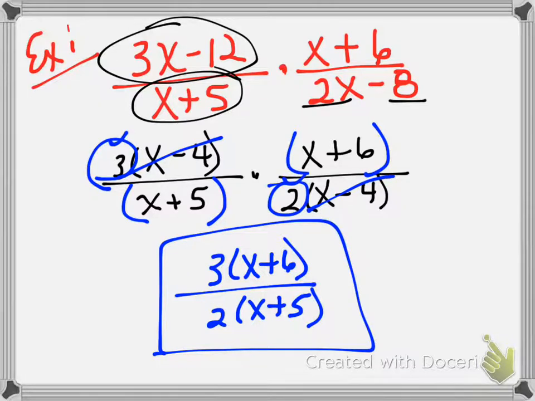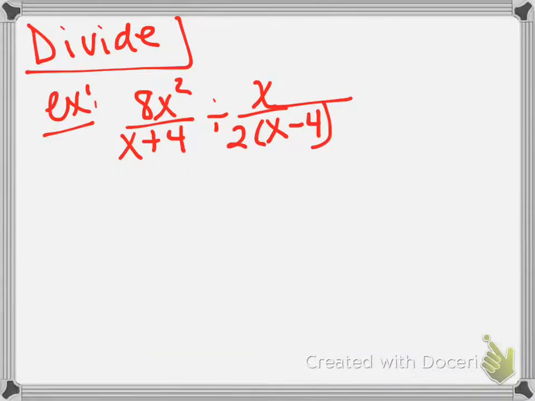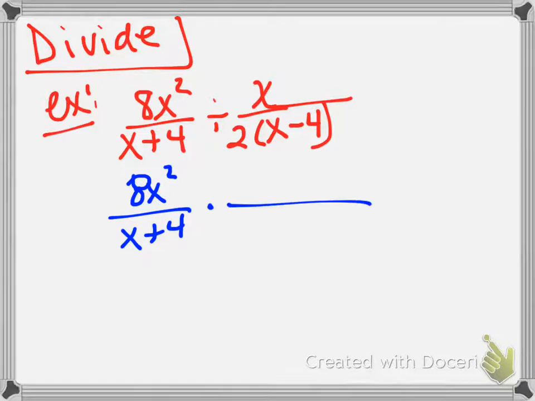So that's a multiplication. Now let's look at some division. In the previous video that I did, I gave one type of division problem and you didn't get to see how this really works. So starting with division, the first step is to take the second fraction and flip it. Okay, so we have flipped this.